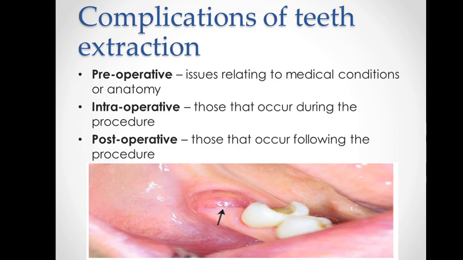What are the complications of teeth extraction? We have preoperative, then intraoperative, and then postoperative. Preoperative means before extraction, which are the complications related to medical conditions or anatomy. Intraoperative means those complications that occur during the procedure, during extraction. Postoperative complications are those that occur following the procedure or following extraction.